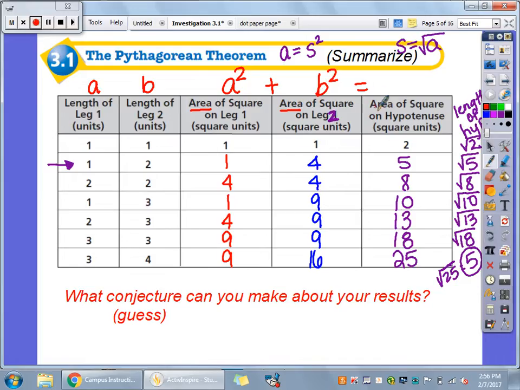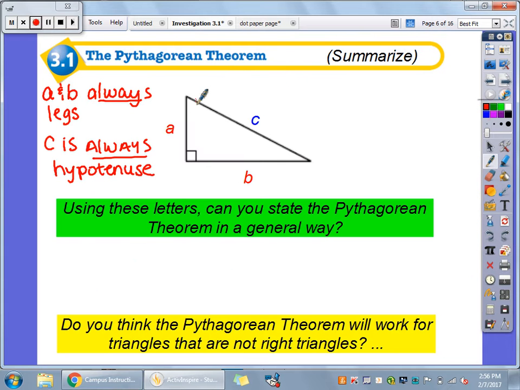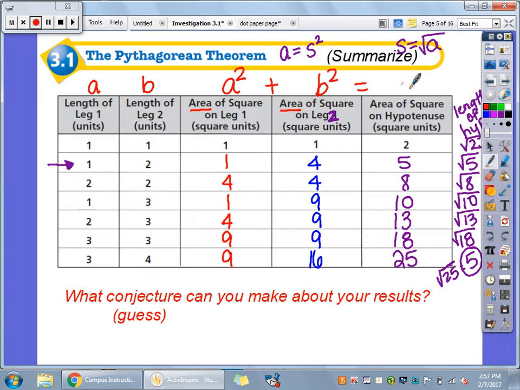So now because this is the area, and because it's the hypotenuse, now if you come back here, you remember that c is always the hypotenuse. So this is going to be c squared. Now, this right here is your Pythagorean theorem. So that is something really important. You might want to write it down, highlight it, draw some stars, unicorns, rainbows, hearts, whatever you want to put around it so that you know that that is super important.